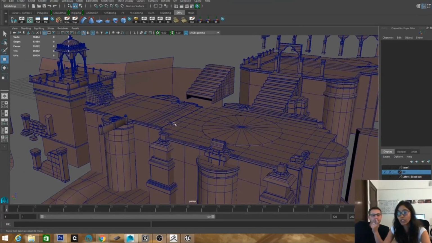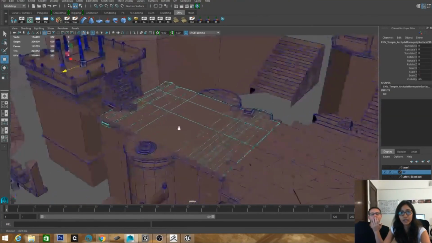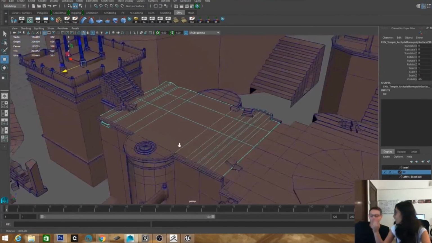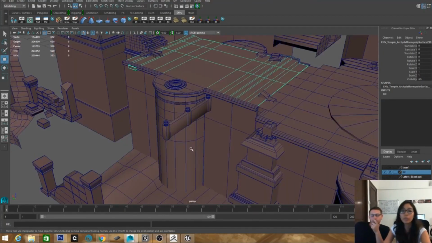Initially I was quite stuck with these modular pieces because I wanted unique architecture, and yet I didn't want things to repeat. Yet we had the time constraint to make certain pieces and use them intelligently.